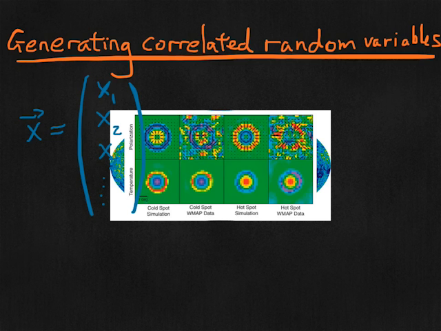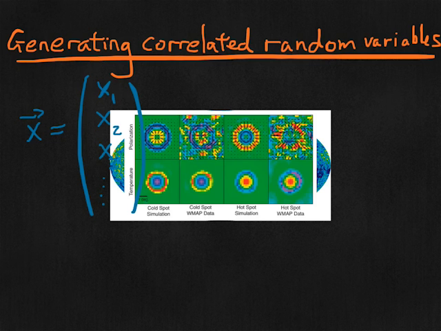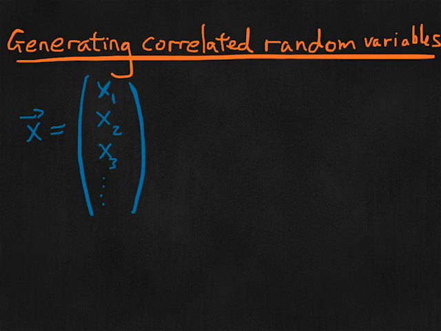If I have a hotspot, statistically speaking, I expect to have a ring around that spot. It's a little difficult to see if we go back to the original map. And that's because here you've got all sorts of hotspots overlapping each other and so on. And, of course, this is a random field. And so we need to average over a lot of hotspots before we can see the statistical patterns. But clearly there are some correlations here. And in this case, this ring around every hotspot or around every cold spot turns out to be due to the interplay between gravity and sound waves in the primordial plasma of our universe.